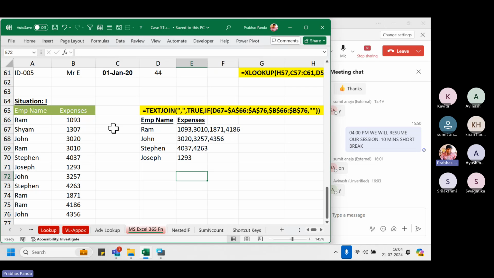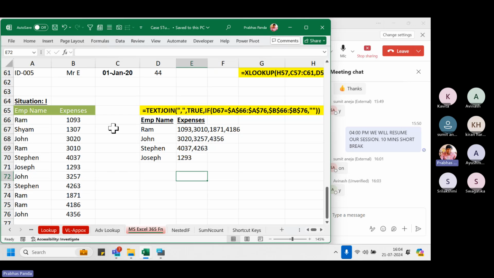Good one. So one thing, we are saving our time. Second, we don't need the burden of remembering all the formulas and the logic behind them. Third, it doesn't make our file size heavy. And fourth, it makes our data processing much faster. But the only thing is, the persons you are sending it to should have MS 365. If they don't, you have to copy and paste special values and send it across to them.